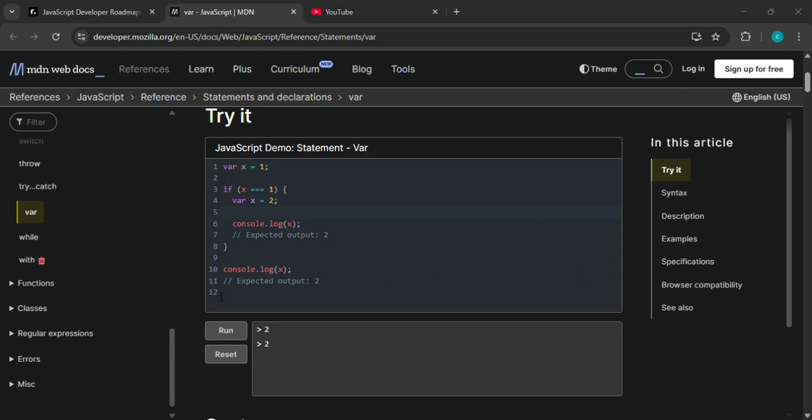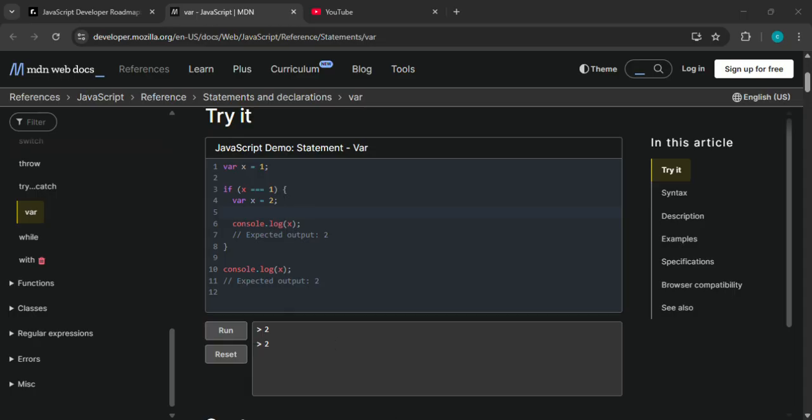Okay, the answer is 2. In Node, to run the JS code we have to write node, then the file name with the .js extension, demo.js. Then the answer came: console.log is 2 and x is 2.